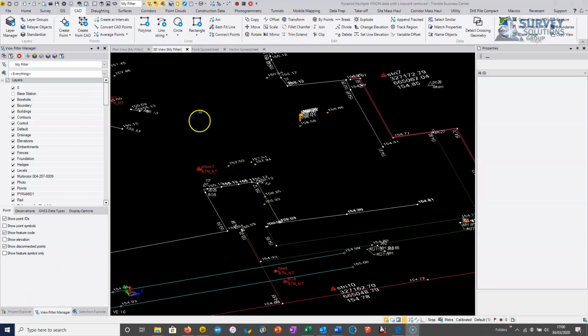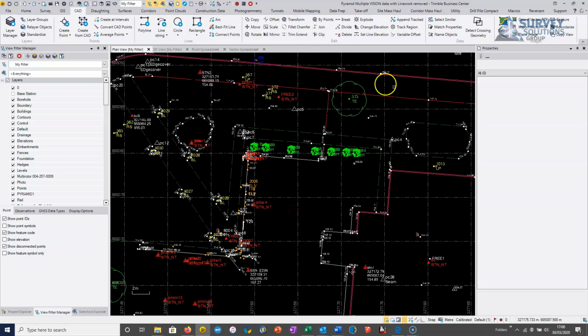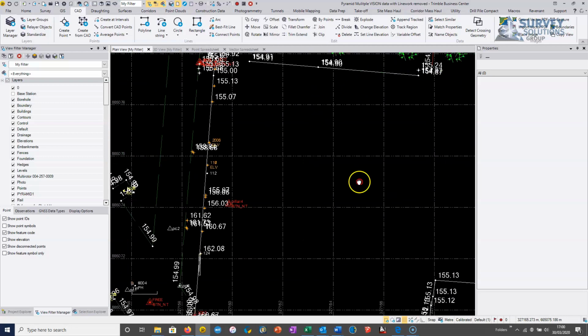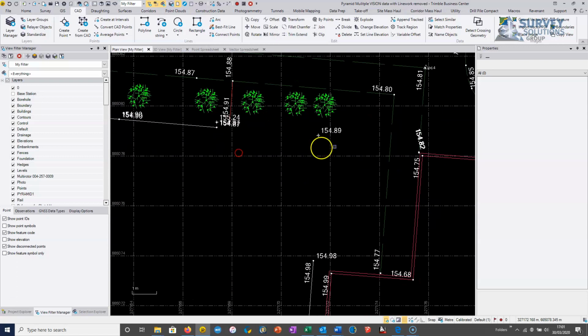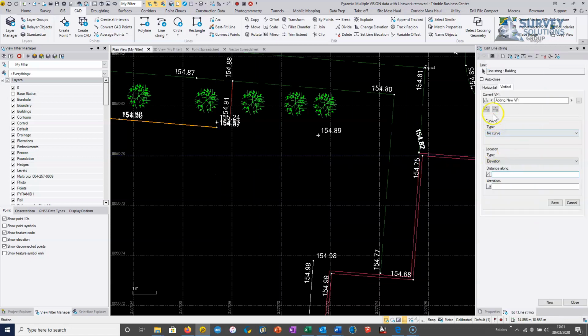So we touched on using the join command. It's certainly one that you'll often use. So here you can see as we've moved around the building, then we've got gaps in the building that need to be joined up. So there's a surveyed point here. So what we want to do is take this line and add this point into it and then join the gap. So the way I would normally do that is select the line, right click and choose edit. And one of the options inside the edit is that we can go onto the horizontal, and there's an add after last segment, and it just allows us to basically continually add additional points onto the end of our line. And we can see here that we now have added this point into that line.